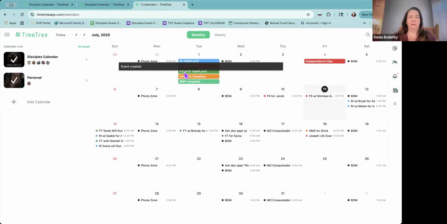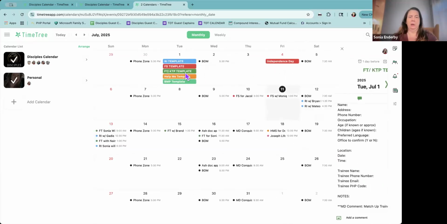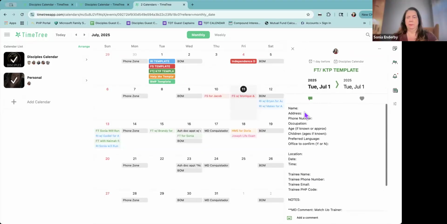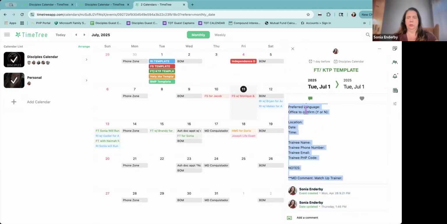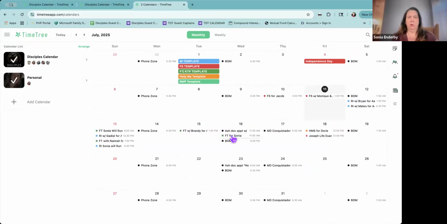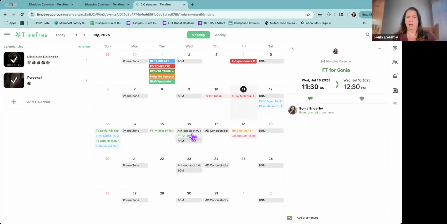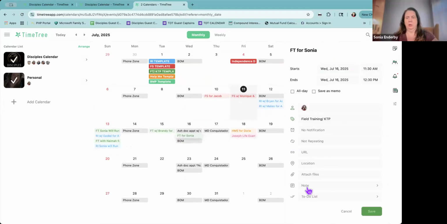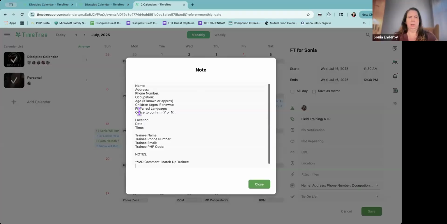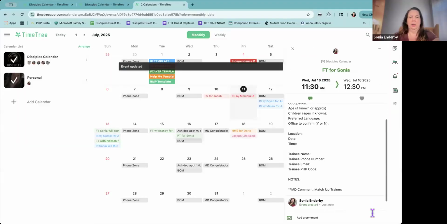So hit save and go back here, get your template. Copy it. And then you can go back here to your field training that we're scheduling, click the edit button and go to note, type all this in, hit close and hit save.